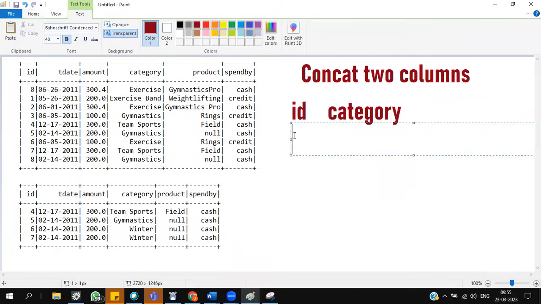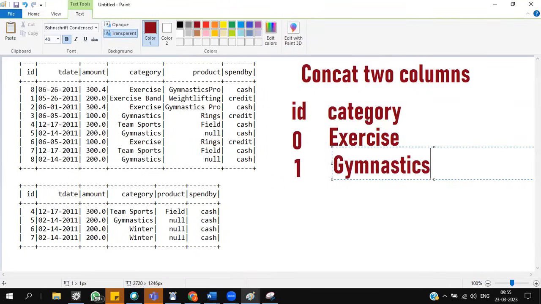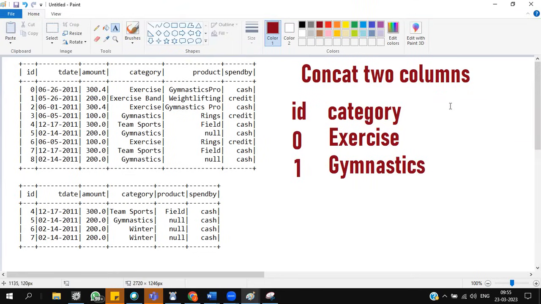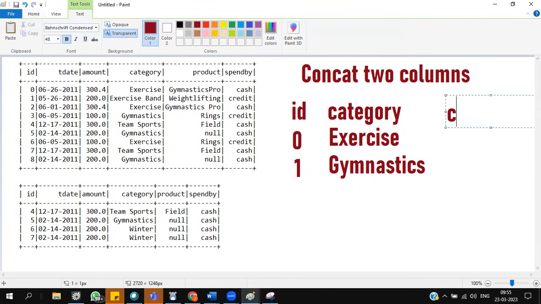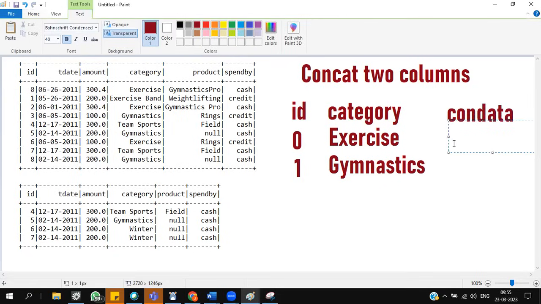For example, 0 exercise, 1 gymnastics. I have data like this. Imagine I want an extra column known as con data, which should have the concatenated result, 0 exercise, like this, with a hyphen delimiter. I need data like this, right?